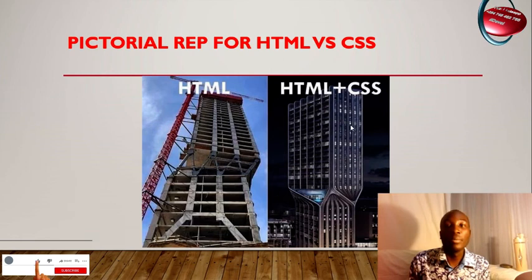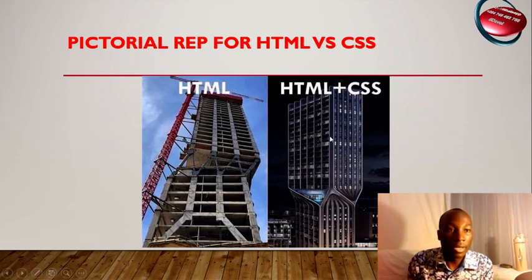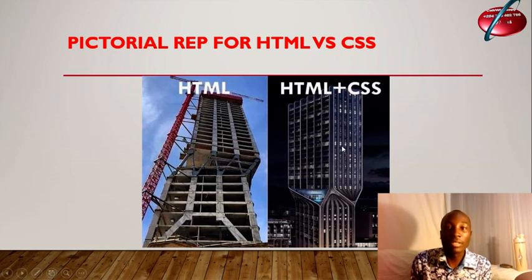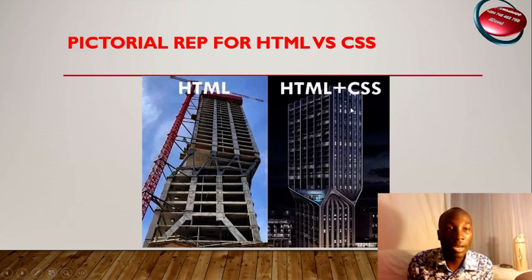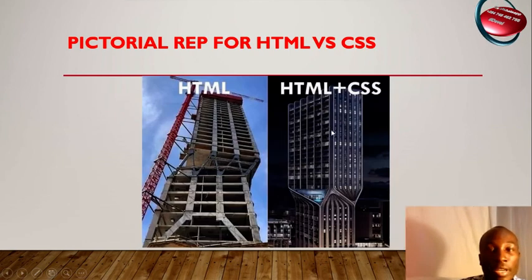So that one can be a blueprint of CSS. It only decorates. If you have ever seen a skyscraper building, the way it is rotating 360 degrees, that dynamic movement can be illustrated by JavaScript. So JavaScript makes these HTML and CSS things to be dynamic or live for the clients.